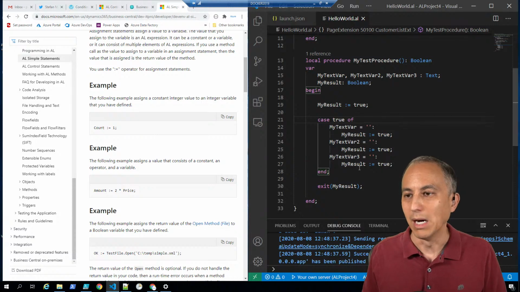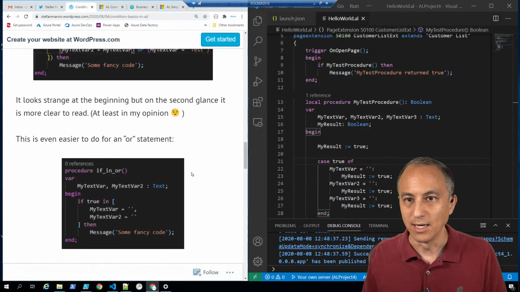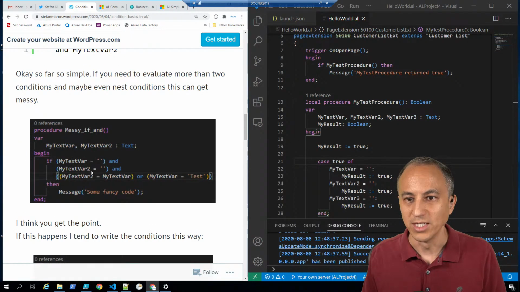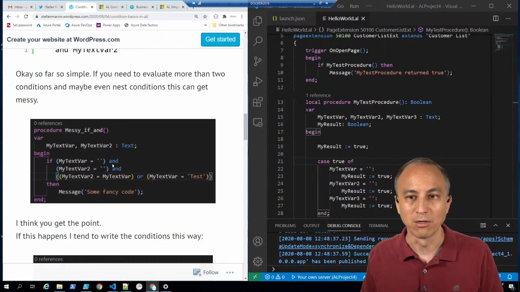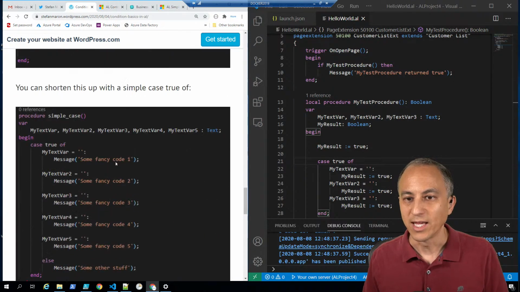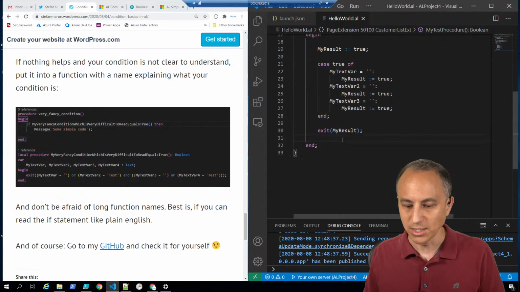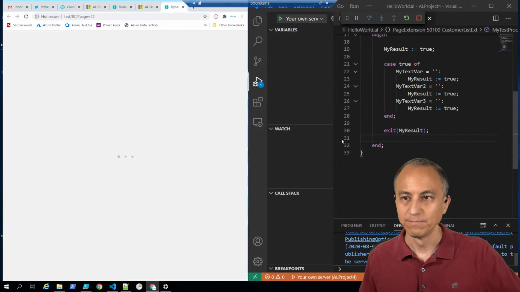And I don't care how many lines it takes as long as it is visually clean. Now, I agree that in his example, this can start to get really messy when things are piled up with a bunch of boolean operators. In the case of this case statement, I think this is fine. So let's try this. Control F5.